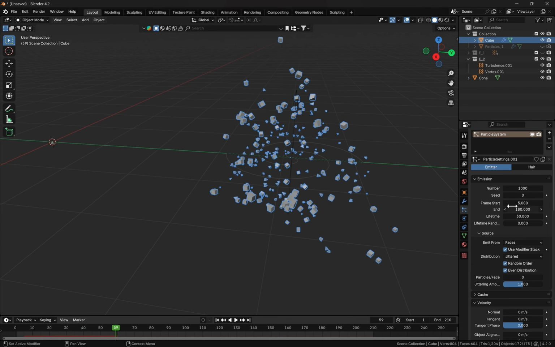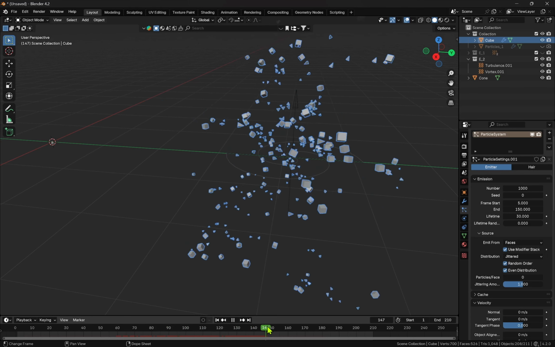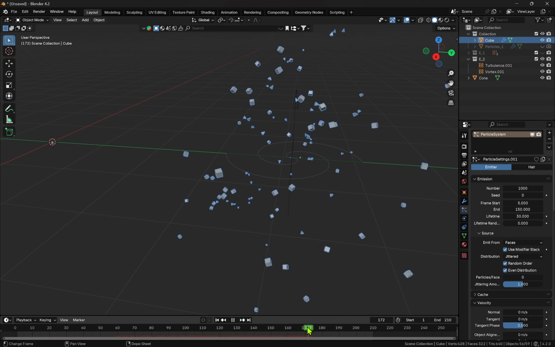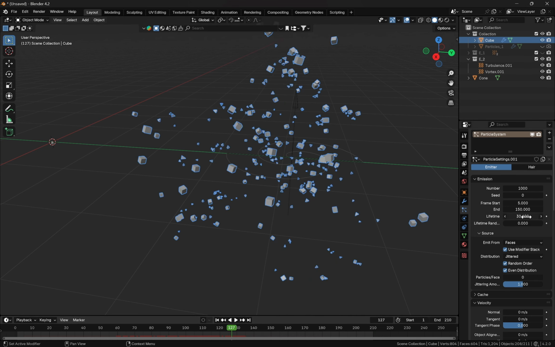After that we're going to emit this particle system, and let's say we're going to emit it till 150 frames. If you do that, you need to increase the lifespan, otherwise it's going to vanish in the middle of the air like that. And after that the boxes will vanish, so I need the boxes to vanish, and this will also vanish including that.